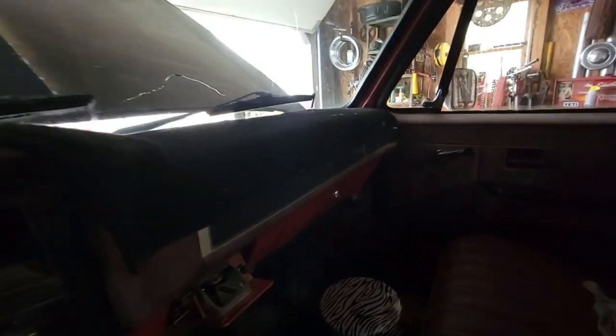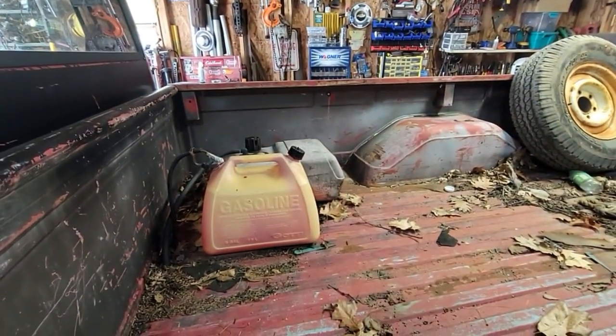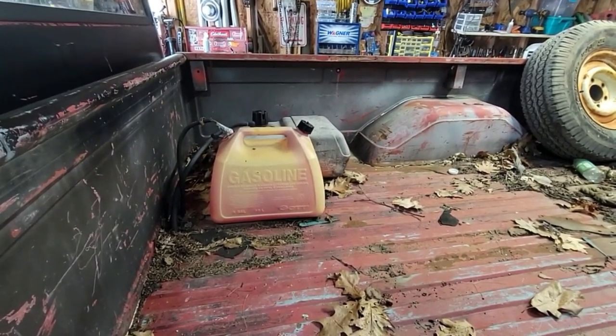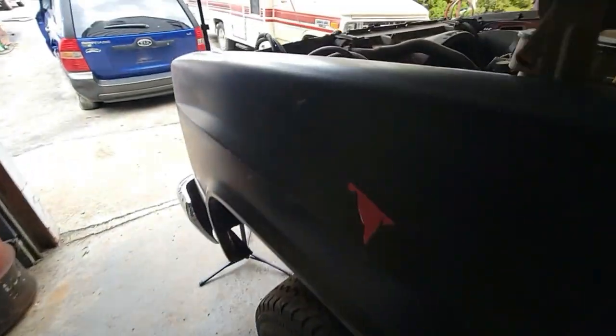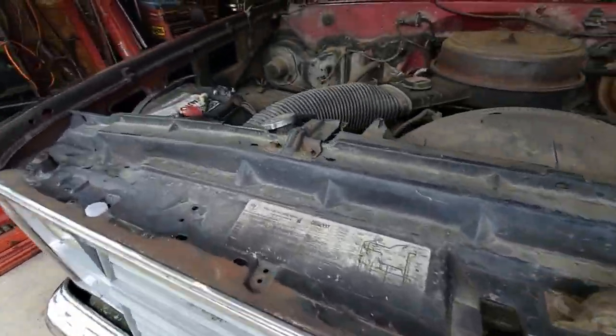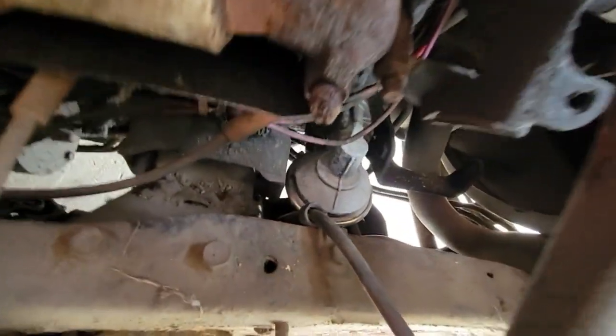Custom little mat there. So anyway, haven't even got a chance to try to start this thing, but there's fuel in the tank. He's even got a little return tank there for the return line. The hose is going all the way up. It's got a new fuel pump. Brand new.